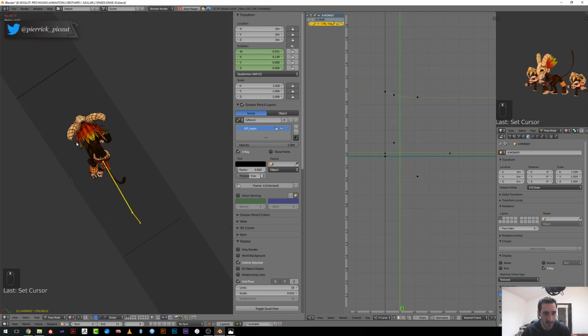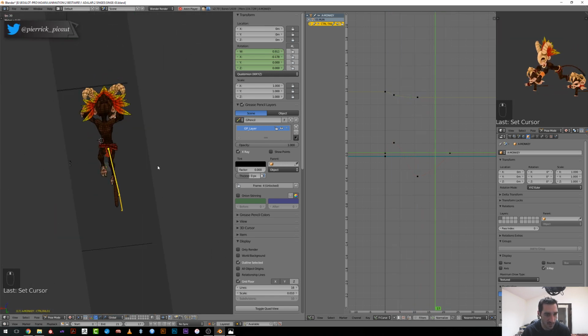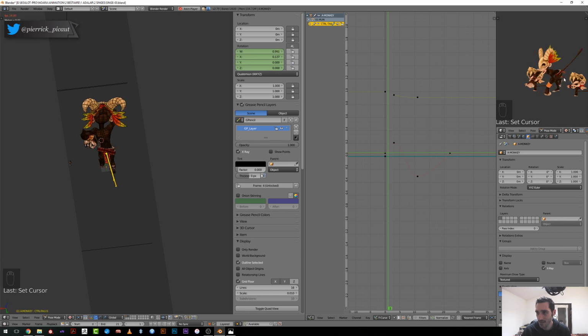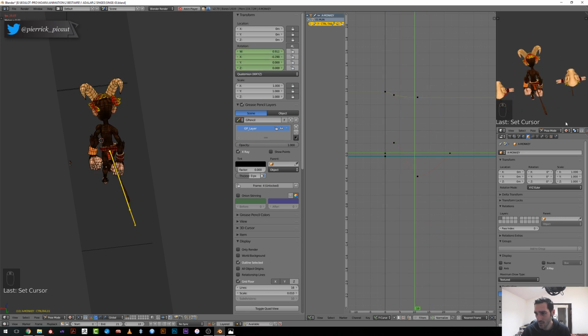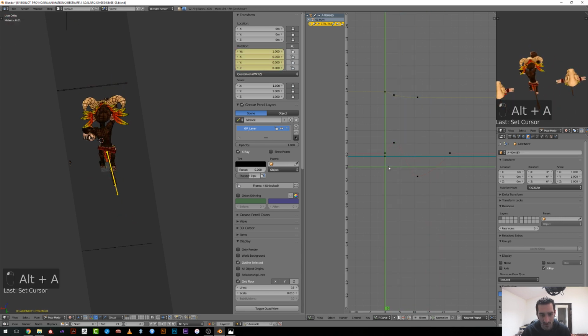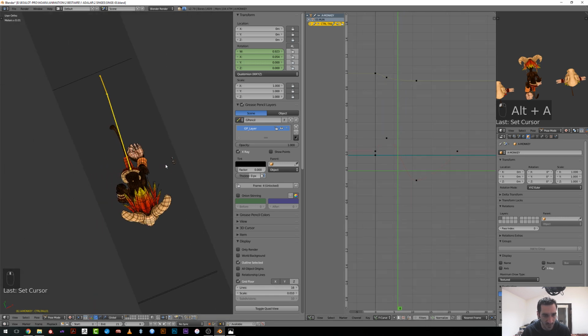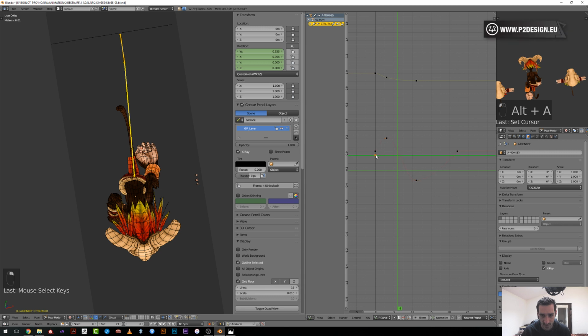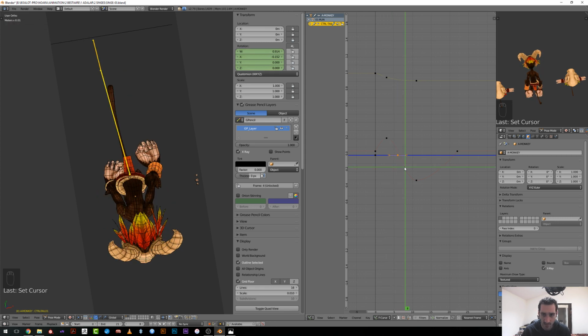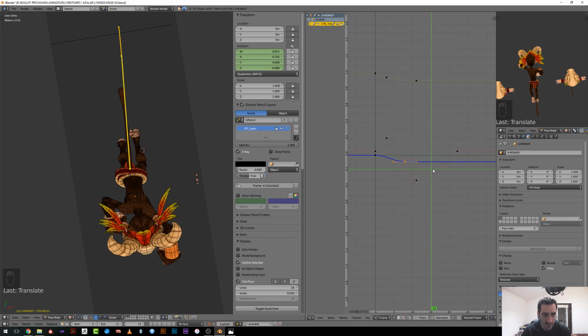Because from a back view, I think it doesn't look that crazy, because the movement is not super violent, let's say, but I like to put some anticipation, to put some absorption in this movement. So I will use the z-axis, and from here I will move it like here and go to the other side then.